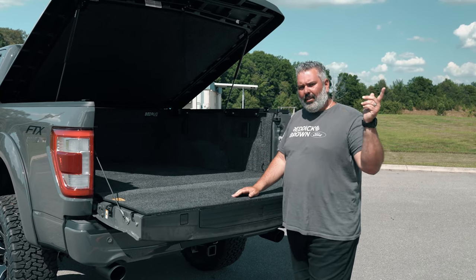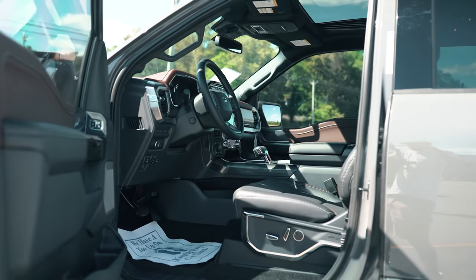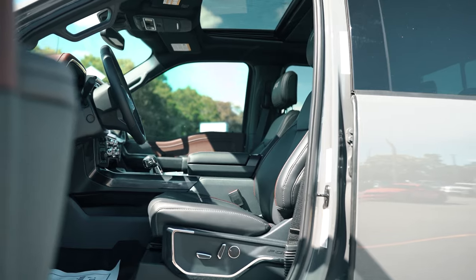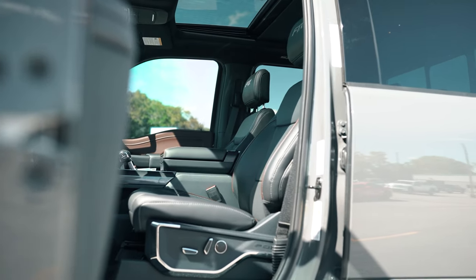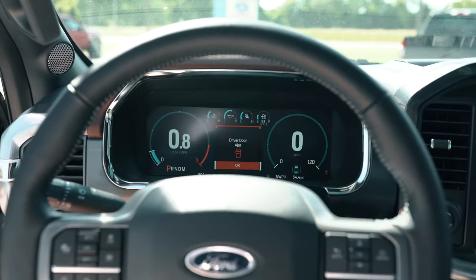Let's take a look at the inside of the truck. So inside the truck is where Ford has made the biggest progression in terms of getting up where our competitors are. Some of our competitors had some new bigger screens. We've got it now. Giant redesign on the front dash, including a digital cluster that I absolutely love. So they've done a real good job.